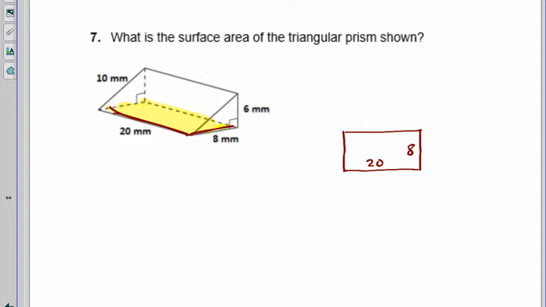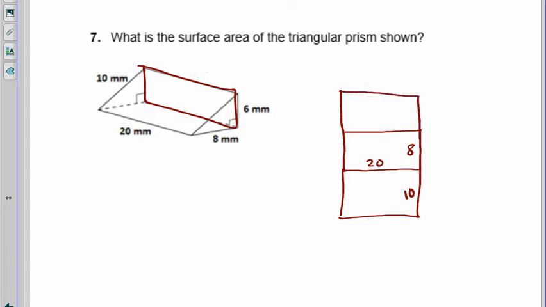And that's a rectangle. Next, I'm going to move to, I don't know what you want to call it, maybe the ramp right here, this shape right here. That's also a rectangle. And that is 20 by 10. So here we go. There it is. And now I'm going to go to the back. And the back is also 20, but the other dimension is 6, right? And those are my 3 rectangles. And then I have some triangles there. They kind of go something like this, with a 6 and a 6. And now I have my 5 shapes.